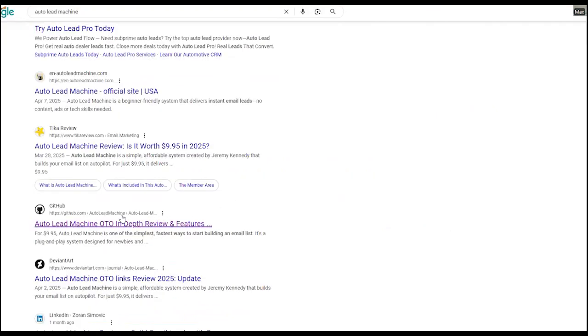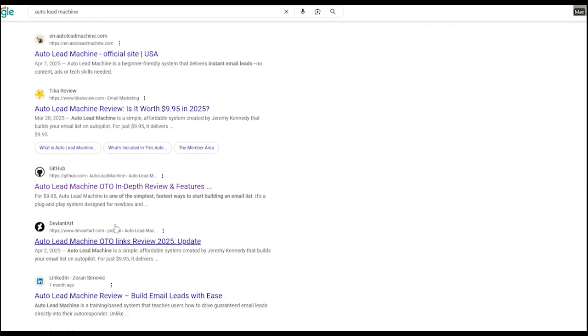They don't care about GitHub. They might not even know what GitHub is, but they see it's a review. They want to check on a review, they click on that link, and boom, it's tagged to them. So that's how you can use the power of something that's worth hundreds of millions, even billions of dollars in GitHub, and use the trust that Google has for that site to get ranked on page one.